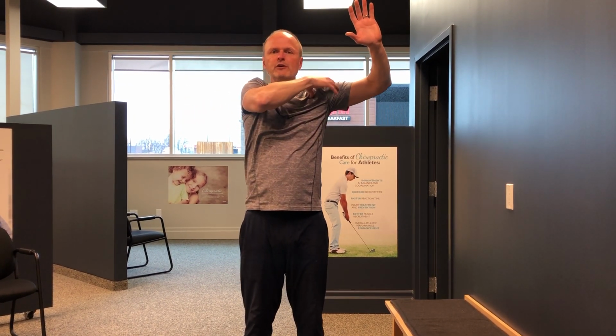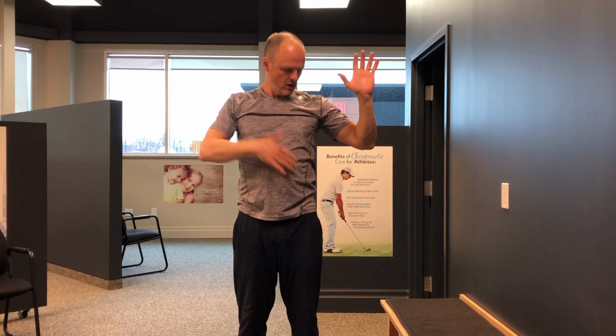So when you do push-ups, this is the first thing I want you to remember: the position of your arms is important. You don't want the shoulders to be up too high because you're going to create pinching in your shoulders. You don't want them down too low to your sides. I would recommend that you have your arms about 45 degrees to your body, about this far up.